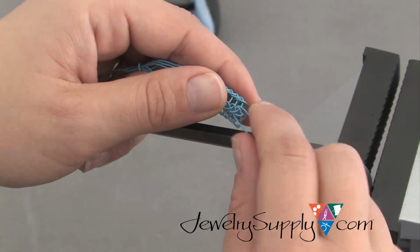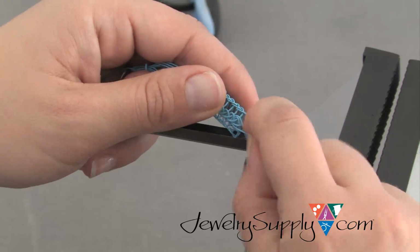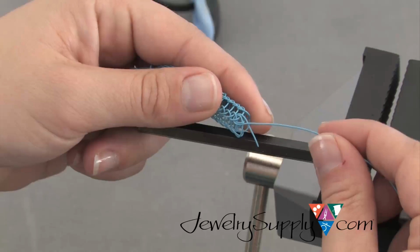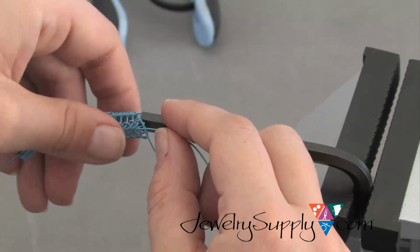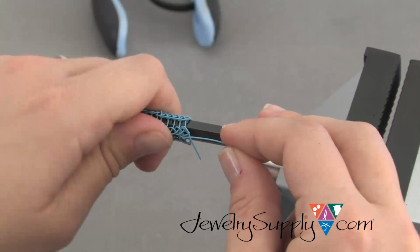So bring the tail of the wire through the bottom of this last loop, and then take your thumb and your forefinger and make a quick loop just to secure the wire tail to the rest of your knitting. This is where it gets just a tad bit tricky, but hey, if this is the only tricky part of the technique, this is a pretty easy technique to learn.